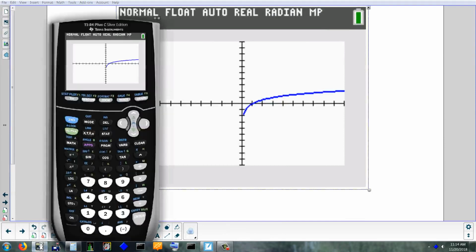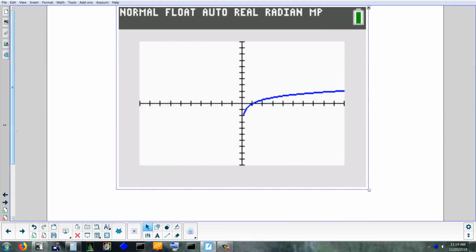It looks like it's at -2, but watch what happens if I zoom in. I'm going to zoom in near -2. Does it still look like -2? No, now it looks like -3. That's like, what? What just happened? Well, it goes down forever. That's just something you have to remember. Log functions go like this, and it gets very, very close to the y-axis. And what do we call that if it gets close to it, but it never actually reaches it? Asymptote. It's an asymptote. So it's going to look like that, and that's going to go like that. That's what it should look like.